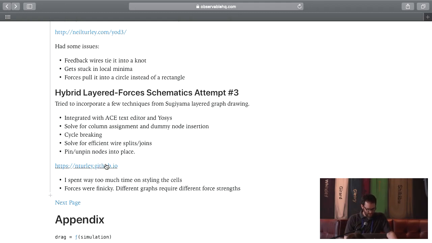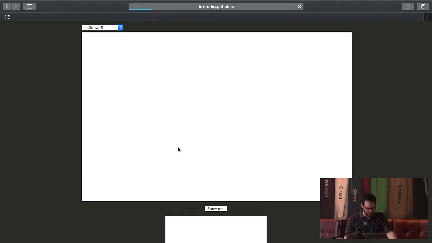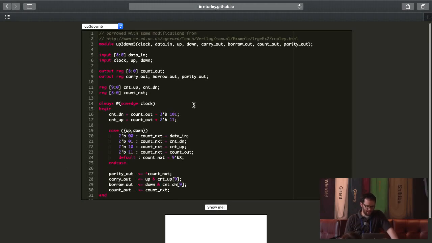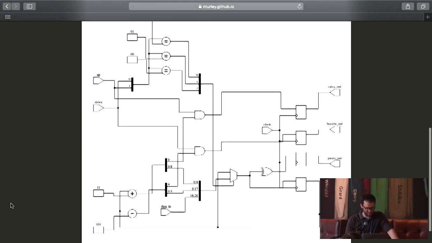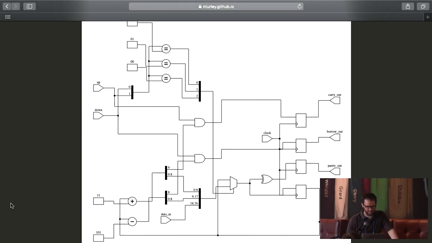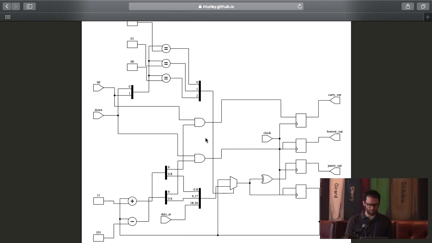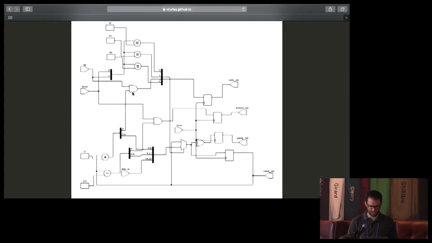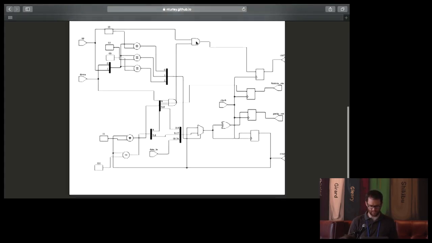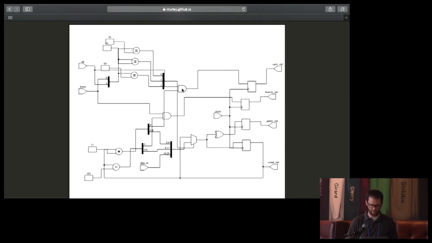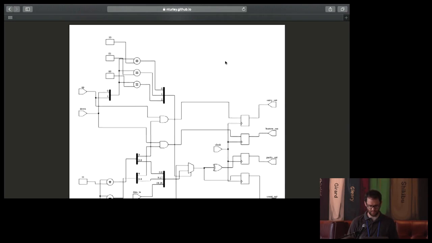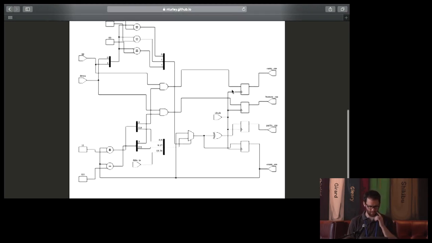And so then I ended up with this one, which was one of my more impressive ones. This one I actually used yosys.js, so this is actually a Verilog design. And then it completes synthesis and draws it and ends up with that, which is pretty good. This is still force-based. If you noticed, it sprang out from the center. And the forces are still acting, so I can actually move things and then pin them into a position. And all the forces try to adjust around the constraints that I've now placed on the position. And I can unpin them, and then they go back into place. So this works pretty well.